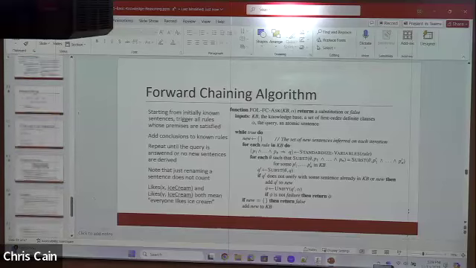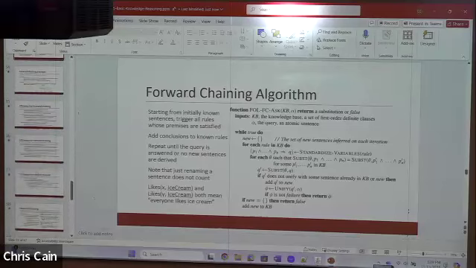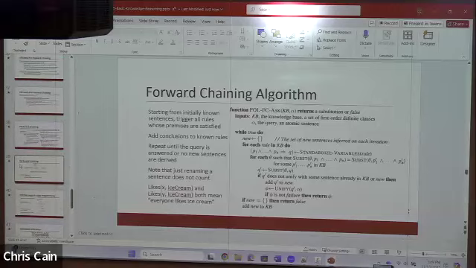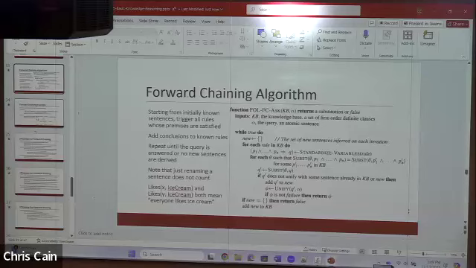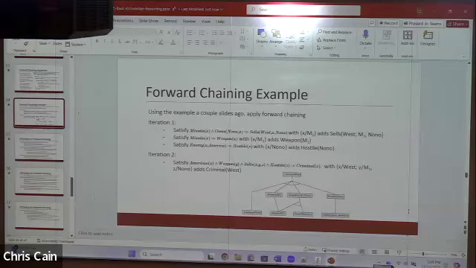Forward chaining was going from the information in the knowledge base and then deriving the conclusion directly. And backward chaining was going from the query and then trying to reproduce the knowledge in the knowledge base. There was also a meet in the middle approach, where you start with some forward chaining and some backward chaining and attempt to meet in the middle. We can show you what forward chaining looked like in our example here.